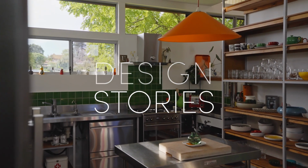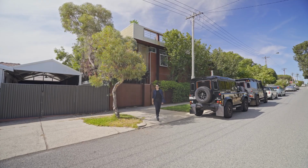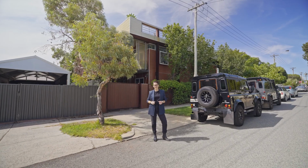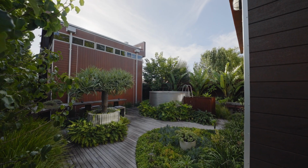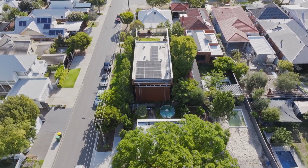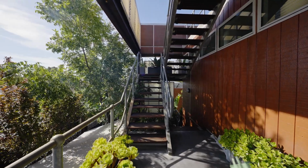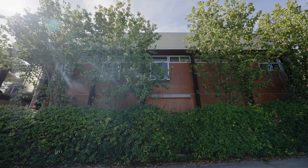Built in 1999 and designed by architects Geoff and Jane Wetherall, Glick House was both a residence and a place of work for established WA artist Rodney Glick. Challenging the status quo, this almost monolithic structure was inspired by industrial buildings of its time and is considered an exemplar by the Heritage Council of infill development and late 20th century functionalist style.